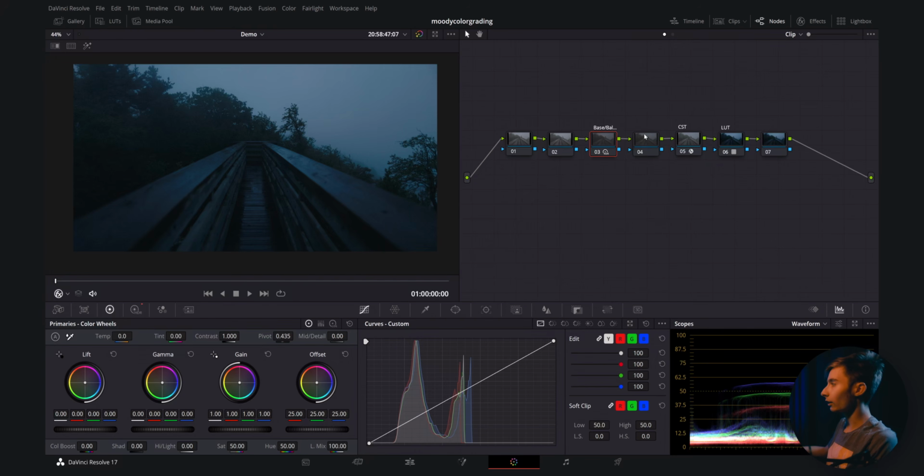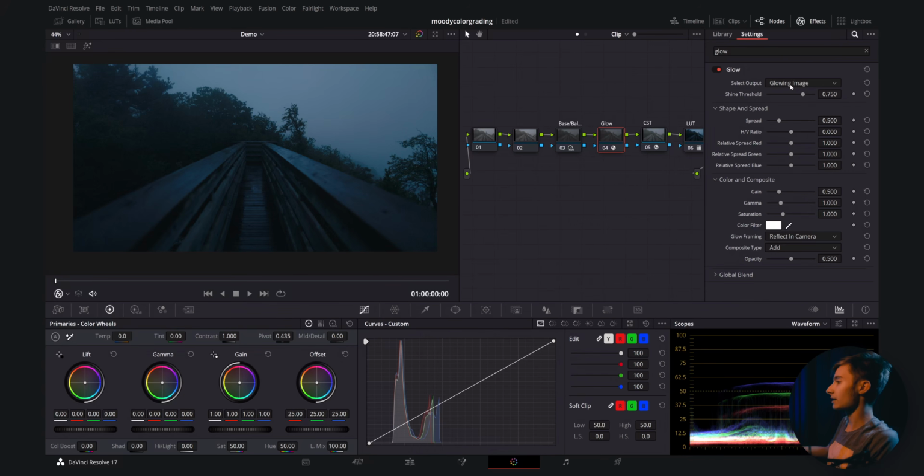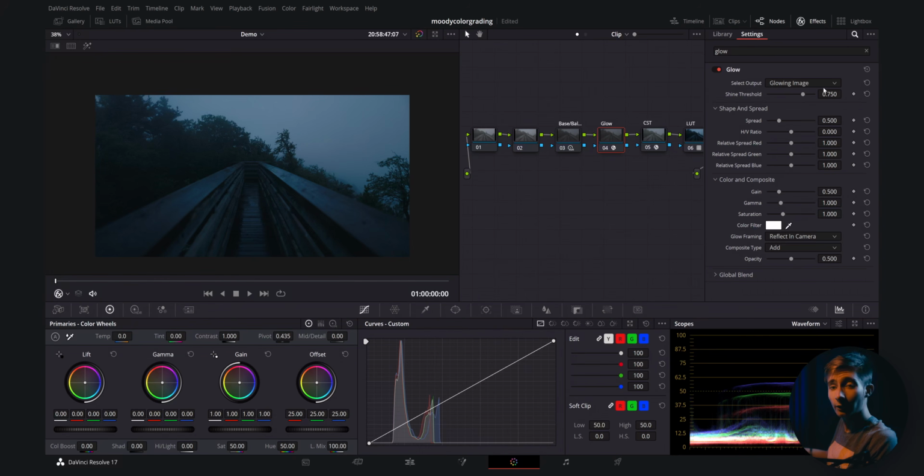So now we're going to move on to the glow node, and normally I really go ham on the glow, but for this, I'm not going to overdo it. If you want a full tutorial on how to use the glow node for creative purposes, definitely check out my other video on it. I'm using it a little bit differently today, but the general purpose is the same. It takes away the digital edge of the shot, and it's just going to make the roll off throughout the entire shot so much smoother.